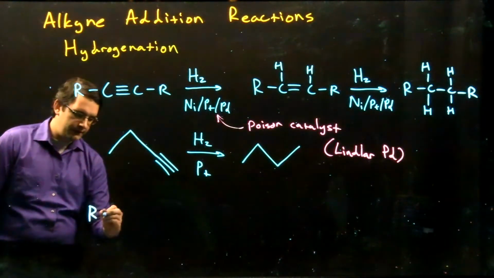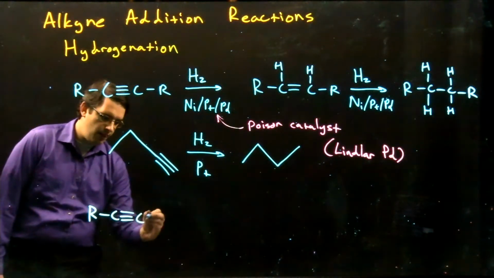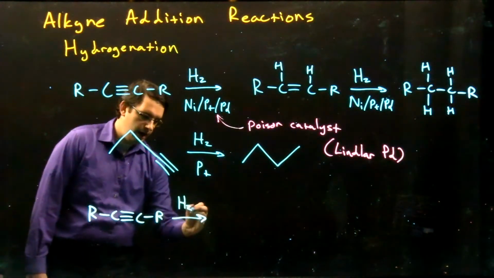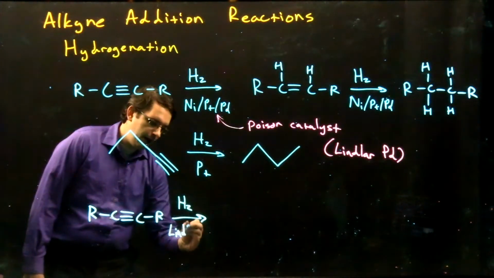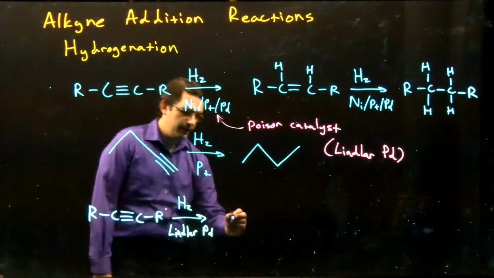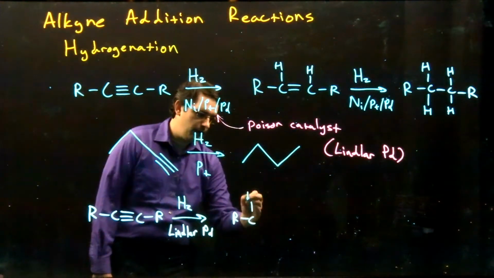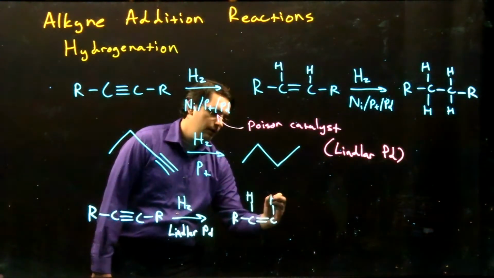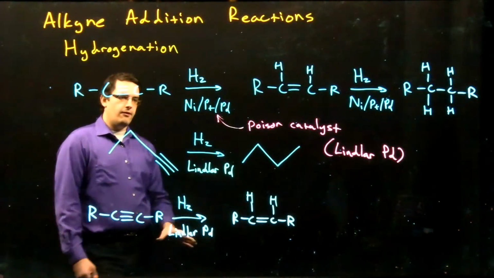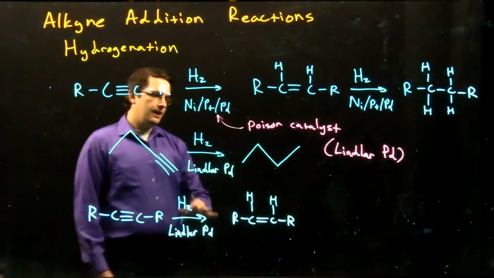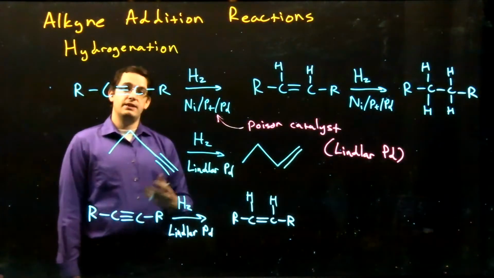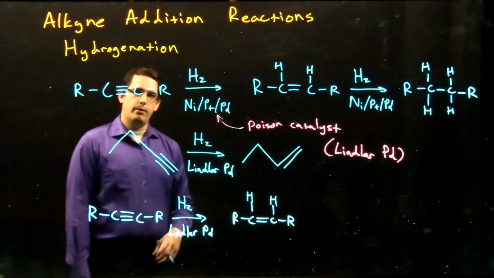So our reaction then would look like this. We have our starting alkyne, and we're reacting it again with hydrogen. And on the bottom for our catalyst, we're just going to write Lindlar Pd, Lindlar palladium. We use that poisoned catalyst. It slows down our reaction, and our product will just be the alkene. So if we substitute the Lindlar Pd for our reaction here in the middle, instead of producing our butane from our butyne, we would produce our butene with that double bond still remaining in our product.